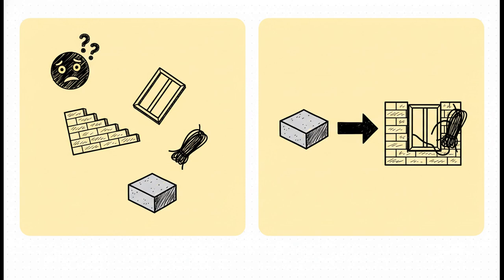Think about building a house. The list on the left is just a pile of tasks. The workflow on the right? That's a strategy. You know you can't build walls before you pour the foundation, right? You can't run electrical wiring through walls that don't even exist yet. A logical workflow respects these realities. This is the big leap from just knowing what you have to do to mastering how and when to do it.